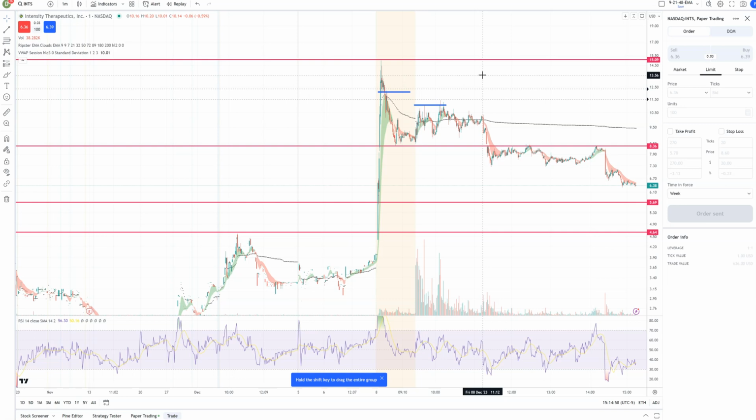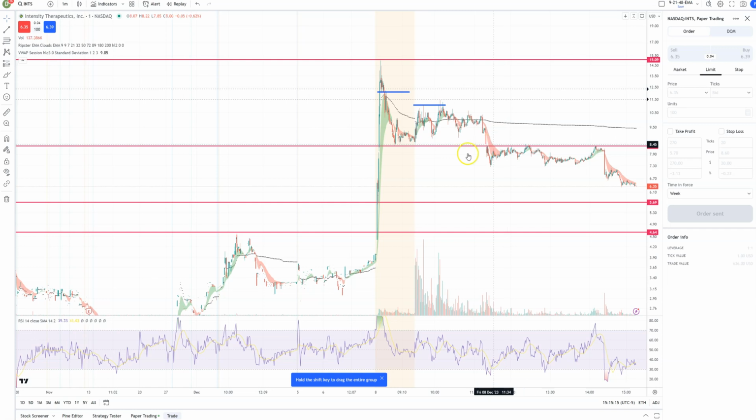But one important thing, if you buy a stock at $10, maximum it can go to zero. But when you short a stock, it can go up infinitely. So you always have to use a stop loss. Without a stop loss, you should not and you must not enter any trade for shorting.